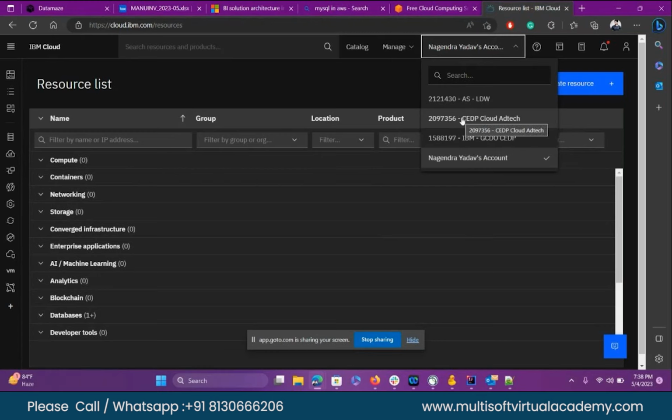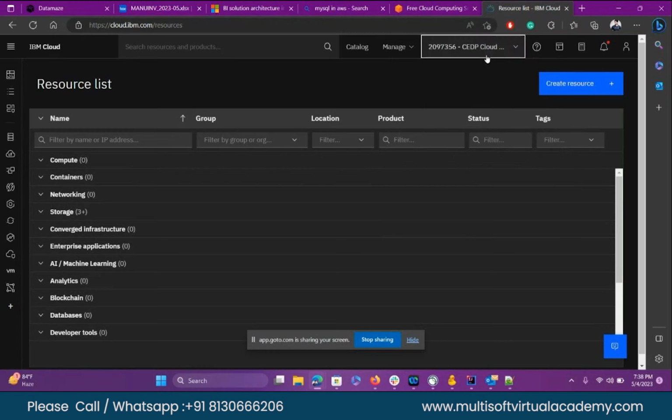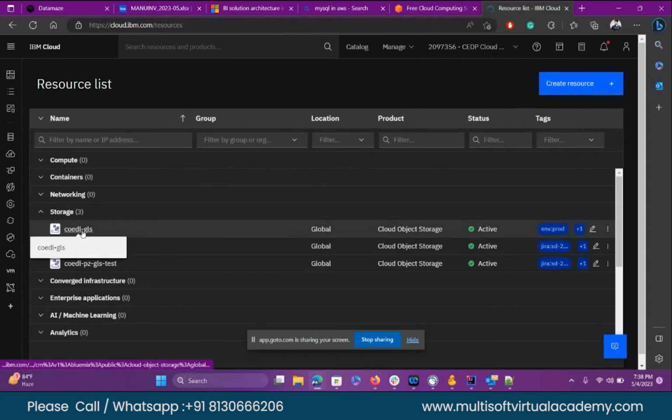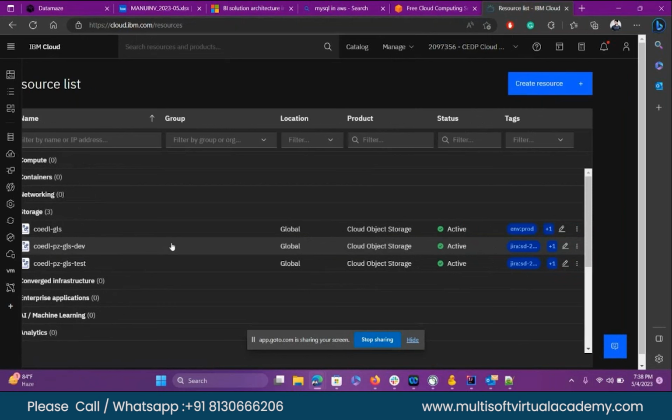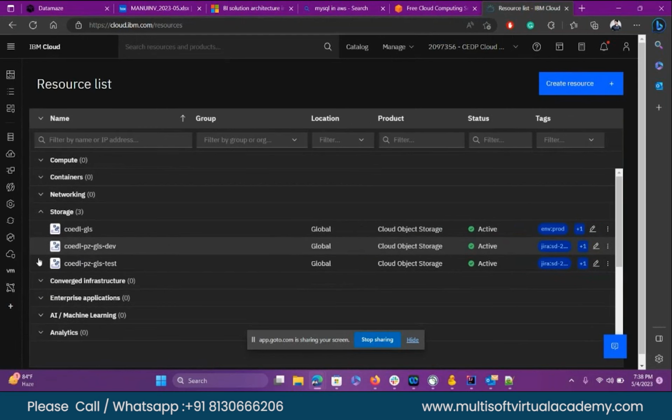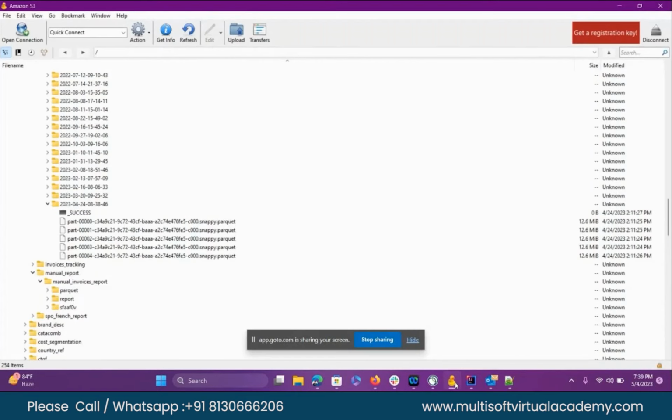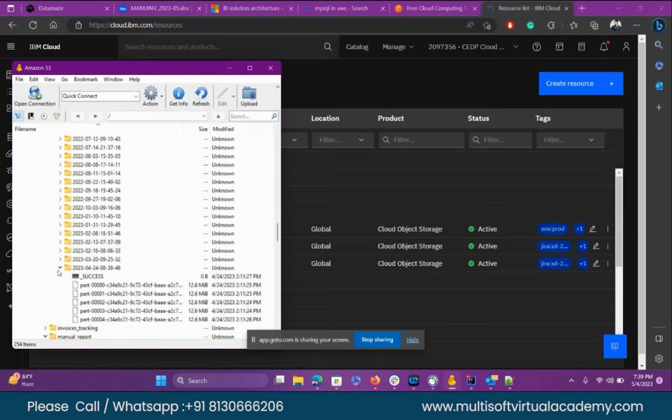So for example, if I click on this Cloud Egg, you see that while choosing it, I'm getting a storage here. And for that storage, you see it is still active, which means the server is continuously running, and they have different costs here. You see dev environment, test environment, and JS. I cannot show you the whole thing, but these are my storage. I put my credentials here using this particular tool, so I can view my storage, Cloud Object Storage, that is the full form, sorry.